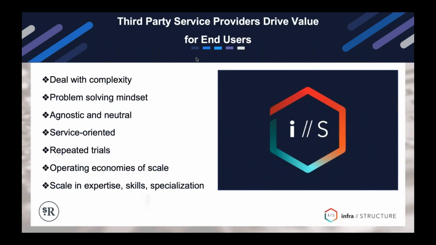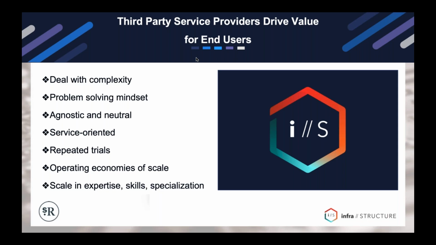Just one last thought. A lot of the outsourced infrastructure is run by third-party service providers, in very stark contrast to how internal IT is run on-premise, in-house, and in proprietary environments and facilities. It's certainly a different operating model. I did mention it's about 20 years old, but in that time we've seen MSPs, managed hosting companies, data center operators, and edge providers bring not just an advantageous economic and business model, but also a lot of value for end users like yourself on this call.